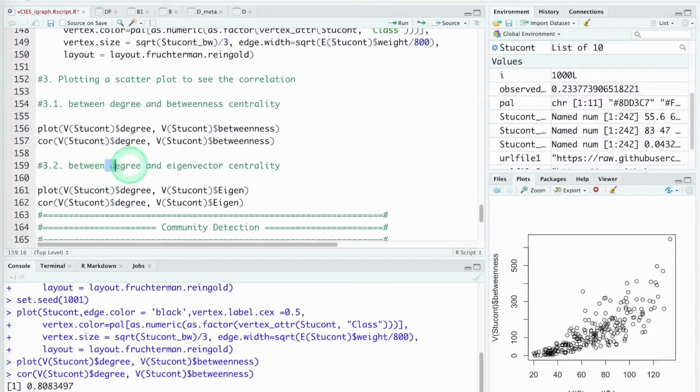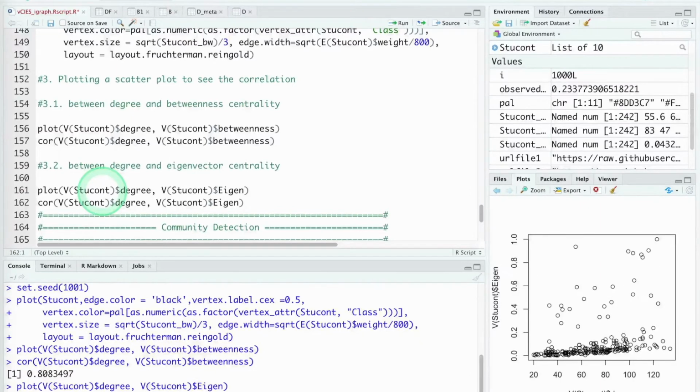And let me check out the correlation between degree centrality and eigenvector centrality. I expect a little bit lower correlation coefficient between the two because we saw a very different size of vertices in the network visualization. So the scatter plot indicates that there is much less correlation between the two compared with degree centrality and betweenness centrality.